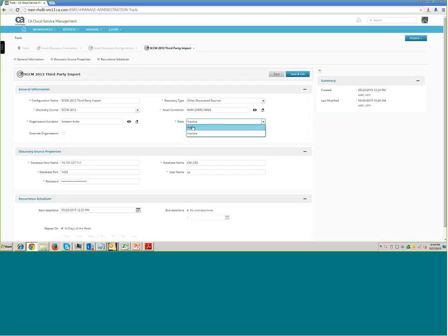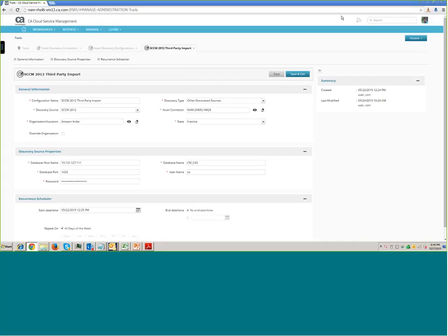I'm trying to activate this particular setup. Let me see what message shows up when I try to save here: you're using an older version of this connector. Please try to install a new connector and assign. So that would not automatically get migrated. You need to manually upgrade the components, the processor and the manager, and then run the discovery. Then the configuration would get activated and you would be able to do the discovery.